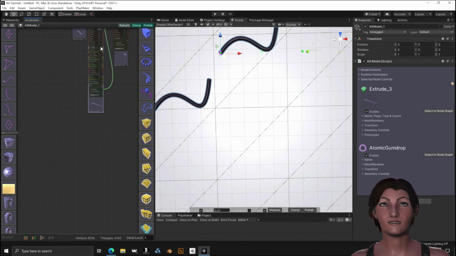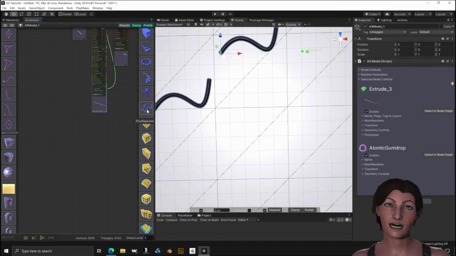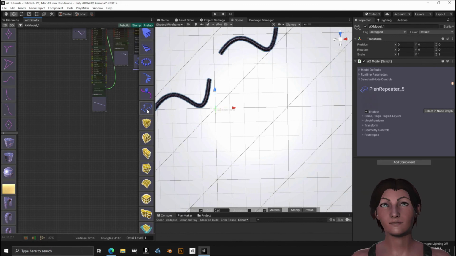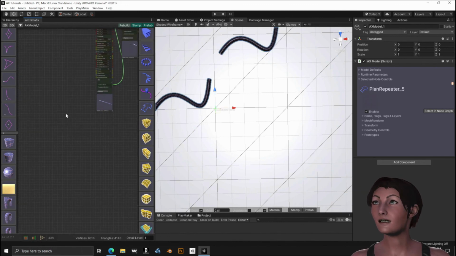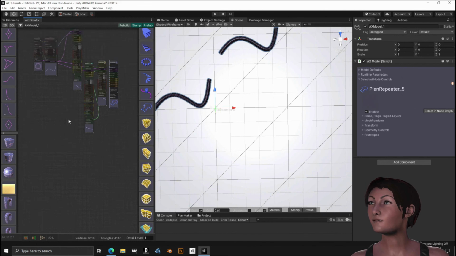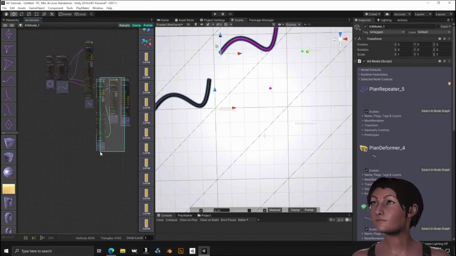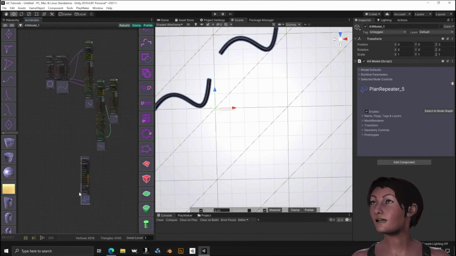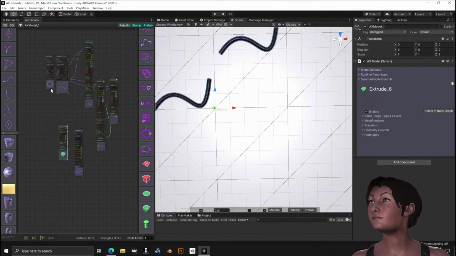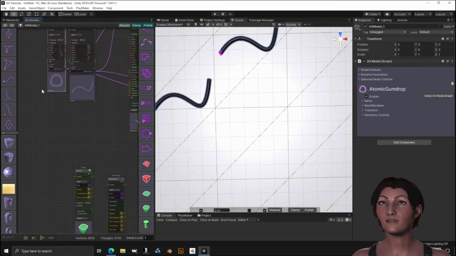I want to make sure that my graph stays pretty clear so that you can follow what I'm doing. But to use a plan repeater, the idea is you're not doing a deformer, you're just going to place shorter segments along with a repeater. So we need another little extruder, and I'm going to extrude a short version of my section.